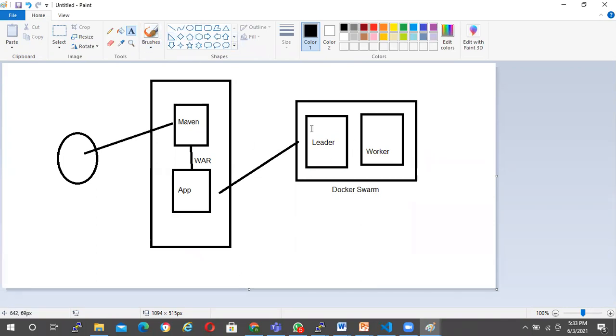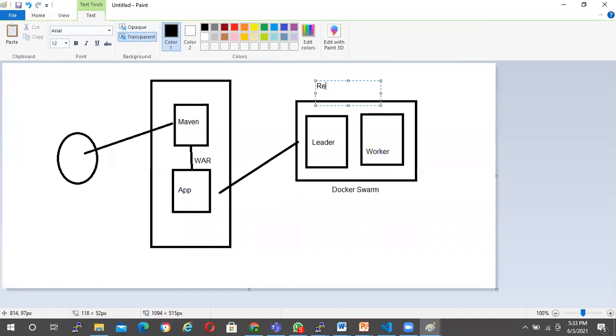Anyway, you need to maintain one repository, no? Anyway, for Docker swarm, use that repository to store these images. You have to create an image repository, right? So use that repository, store this Maven image and app image.